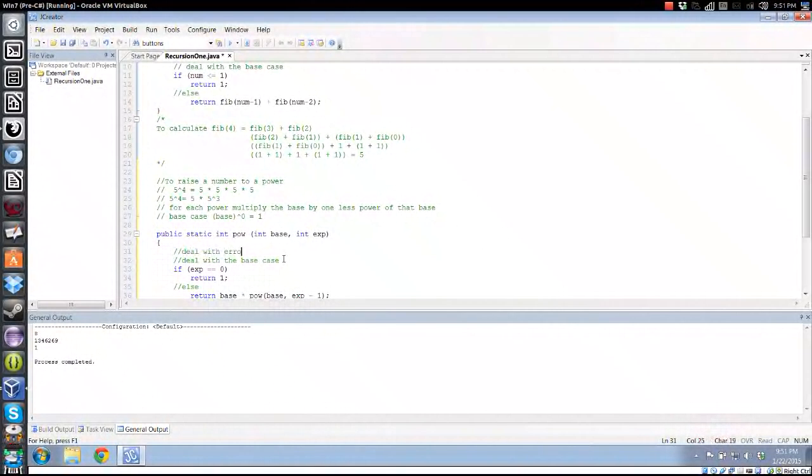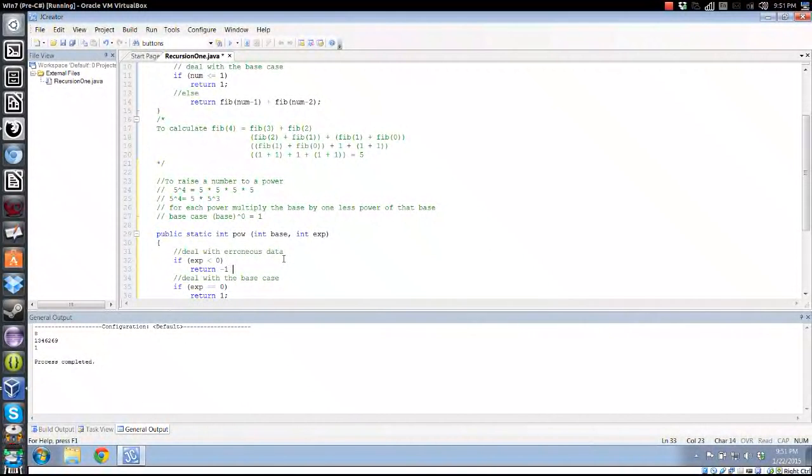So I can put that as this erroneous data that I'm dealing with. So if the exponent is less than 0, or my base is less than or equal to 0, then we'll return, this is our error case. And then, of course, I've got an else that deals with this base case, and then this.